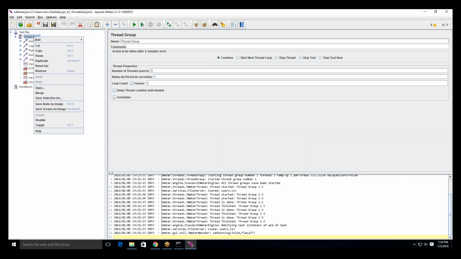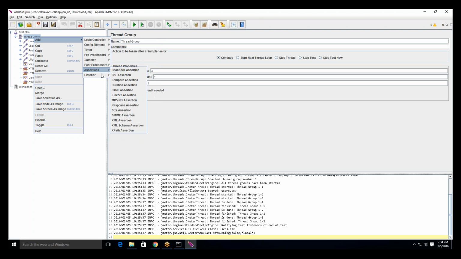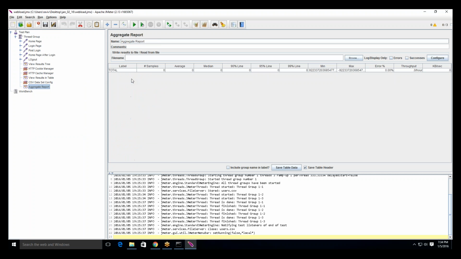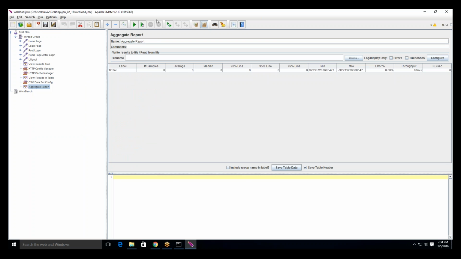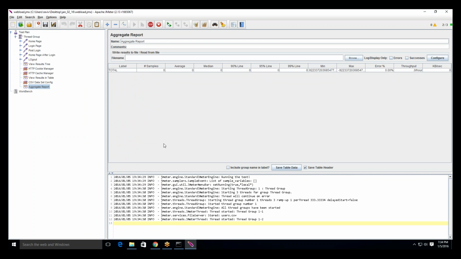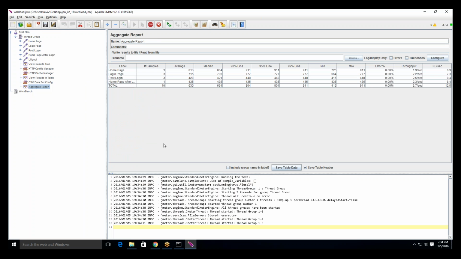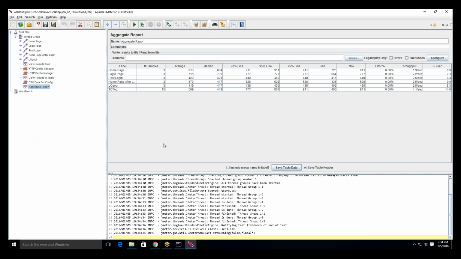Next, the important one is the aggregate report. Aggregate report means it will combine all the requests by name, filtering on the name.